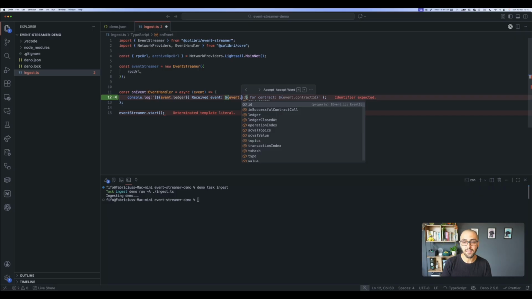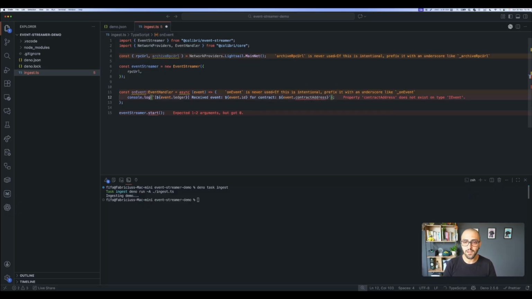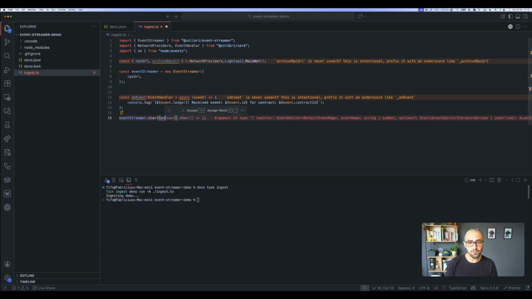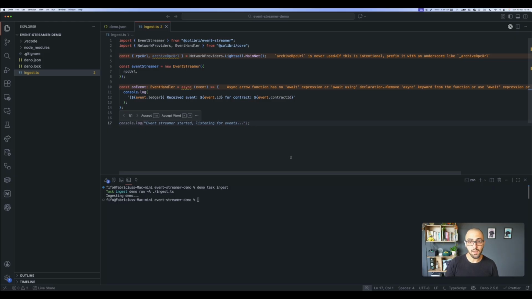So every event has a unique ID that is based on the transaction, the operation, and position within the block. And for which contract? So for contract event, that's not how it is, it's contractId. There you go, ID in the singular. So we'll just provide our own event here, and this should be enough to run.